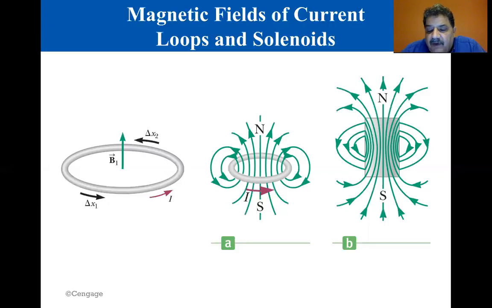Notice that the magnetic field lines enter at the bottom of the current loop and exit at the top. Compare this figure with the figure on the far right, which shows the field of a bar magnet. The two fields are similar. One side of the loop acts as though it were the north pole of a magnet and the other acts as a south pole.